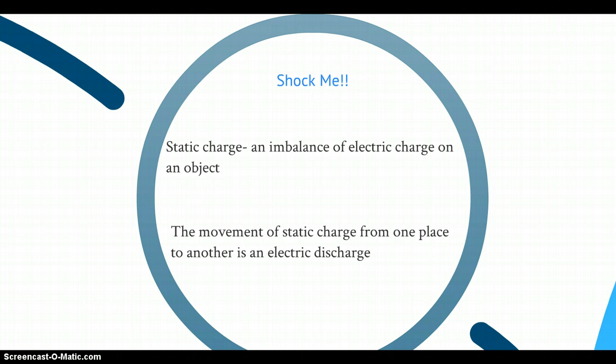The movement of that static charge from one place to another is an electric discharge. And in small cases, it's just called a shock. But in other cases where you have a ton of electrons built up, we call it lightning. And that's all lightning is, just a huge buildup of electrons. And you guys know electrons can travel from one object to another when they come into contact with one another. And so that's what happens in the clouds. Those frozen particles bump into each other, they transfer electrons, and then some have extra electrons that they need to get rid of, and that's when you see lightning.